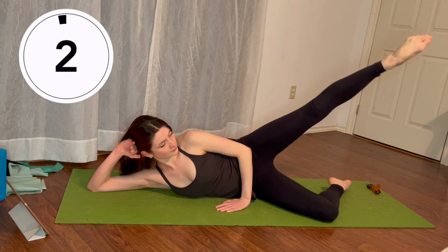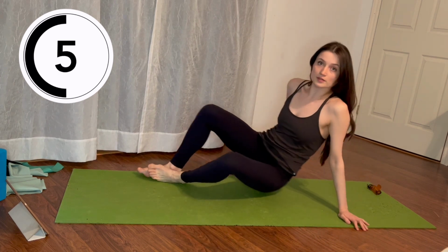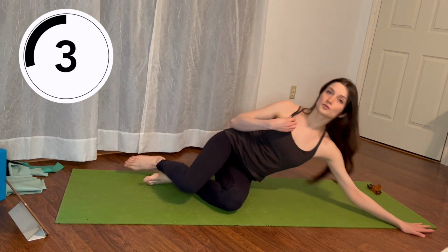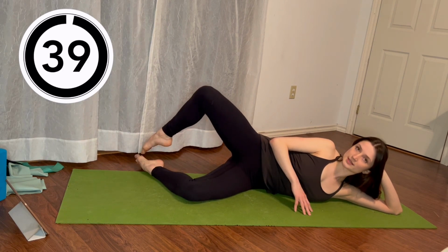Good, and we do the same thing on the second side, starting with the clamshells and then going to those little circles. And like I said, you can repeat all of these after we've done them once.